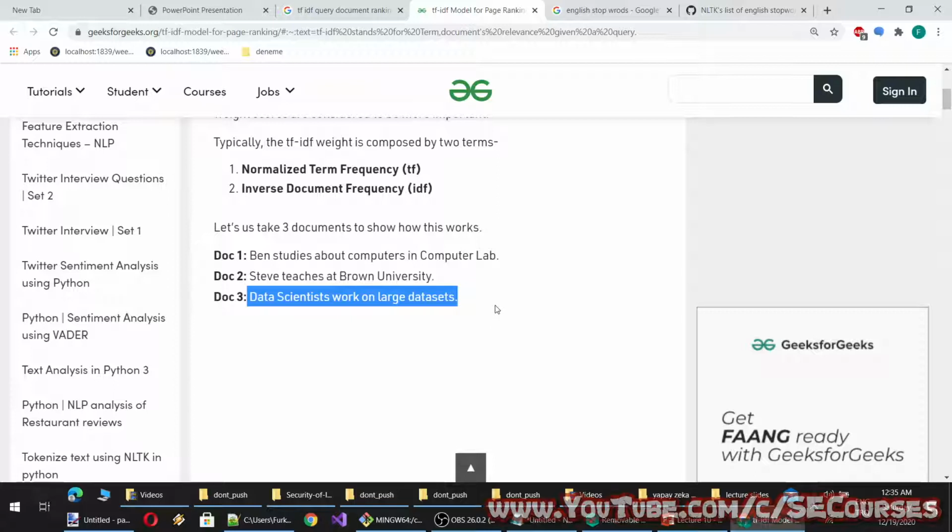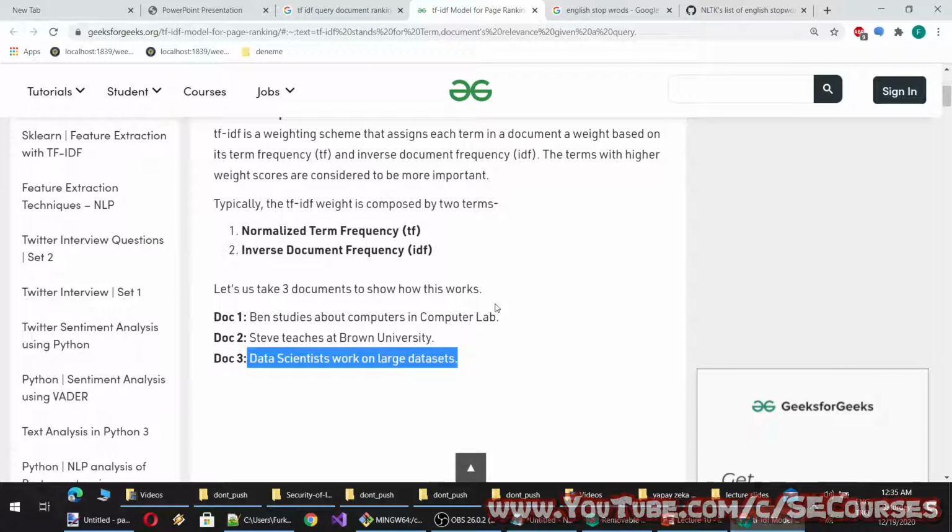By the way, the size of the documents is not important. The same approach, the same algorithm, the same methodology applies even if you have millions of documents, even if your documents are hundreds of thousands of words or not. It doesn't matter. The methodology, the system is the same in all cases.